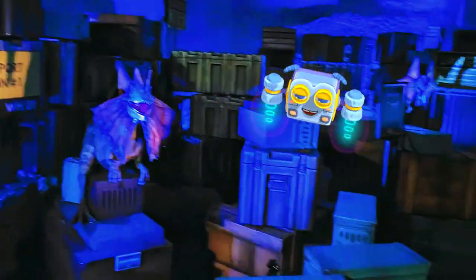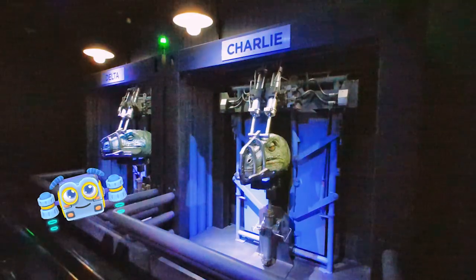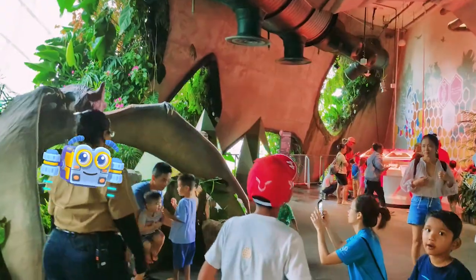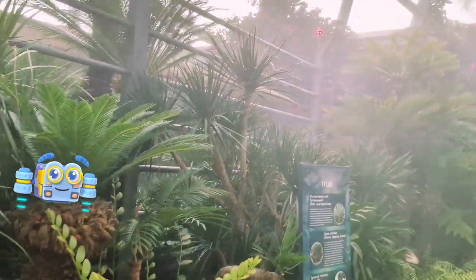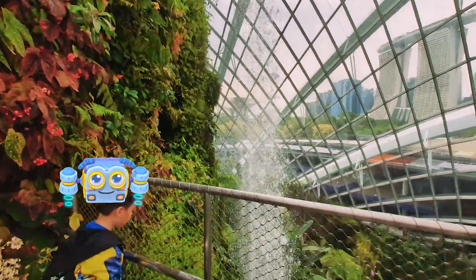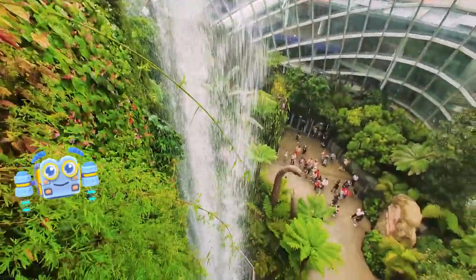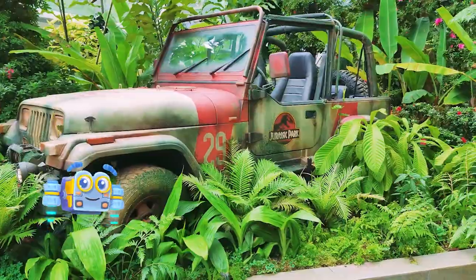The Cloud Mountain is covered in plants called epiphytes, like orchids and ferns. These plants don't grow in soil — they get their water and food directly from the moist air and mist created by that very tall waterfall. And friends, if you're ever feeling hot in sunny Singapore, this cloud forest is the perfect place to chill. The temperature here is kept at a comfortable 23 to 25 degrees Celsius all year round, so you will always feel like you are in the tropical highlands.